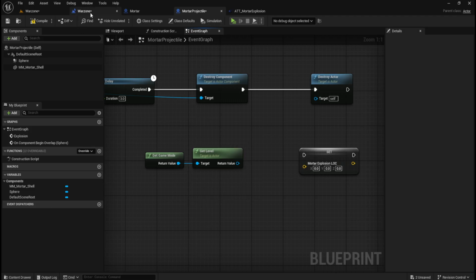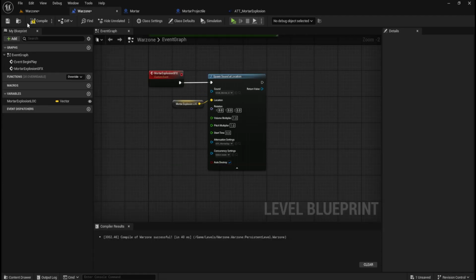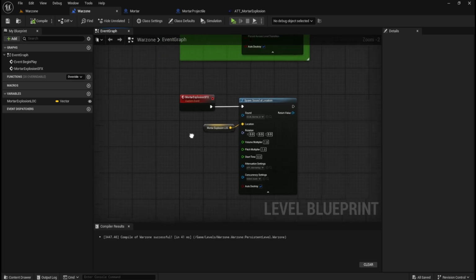I'm not sure if I've got the right functions here, but we need to compile, save. Is that maybe why?